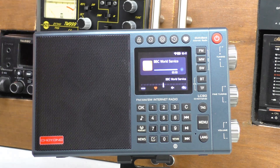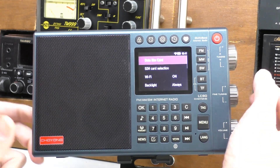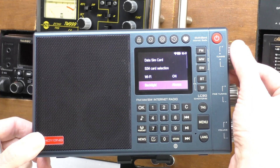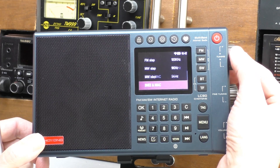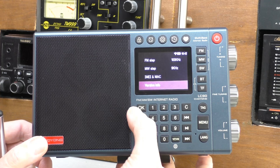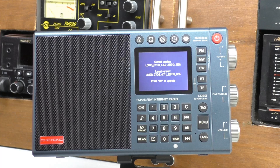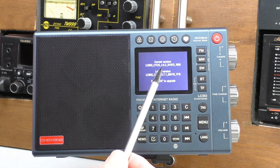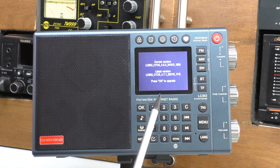I've read the instructions. It says press the config menu screen, then scroll down, check that Wi-Fi is on, and then go down to Version Info and press OK. This is telling me that I've got version 4.6.2 and the latest version is 4.71, so we're ready now to upgrade.